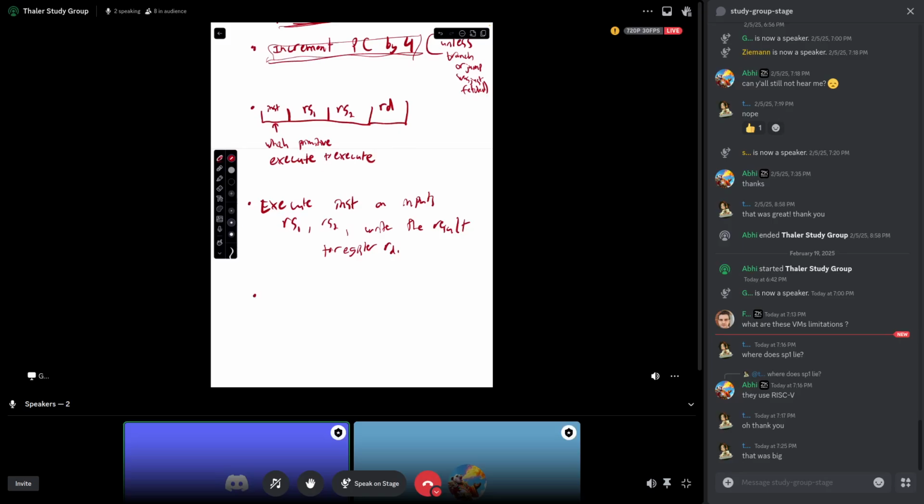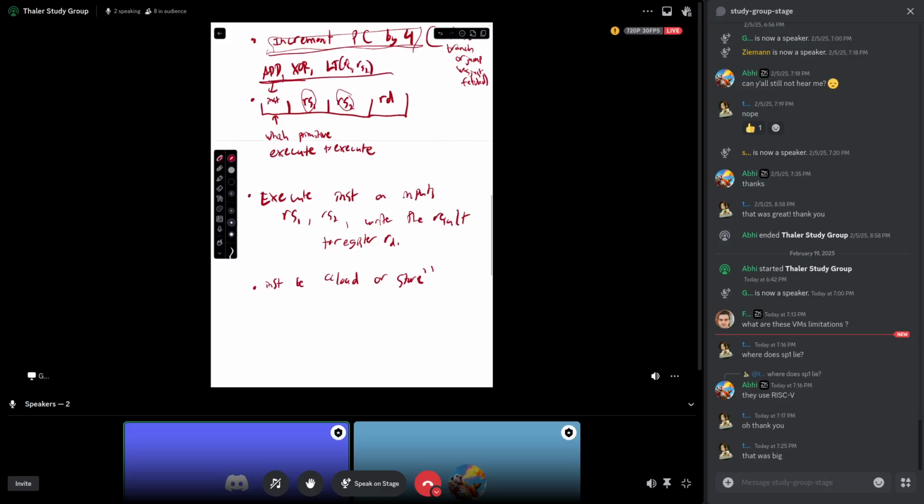But of course I've simplified some stuff. For example, the instruction might actually be a load or store. The non-load and store instructions are things like add the number in RS1 to the number in RS2, or take the bitwise XOR of them, or figure out whether RS1 is less than RS2, and if so, spit out 1, if not, spit out 0.